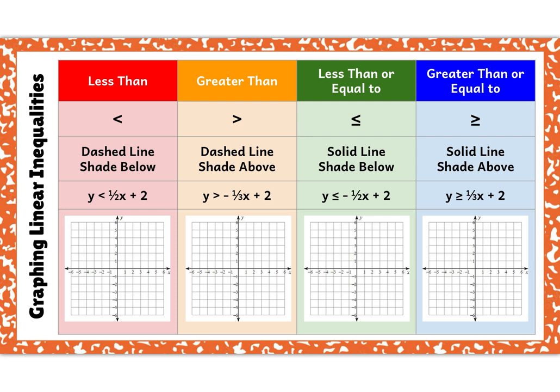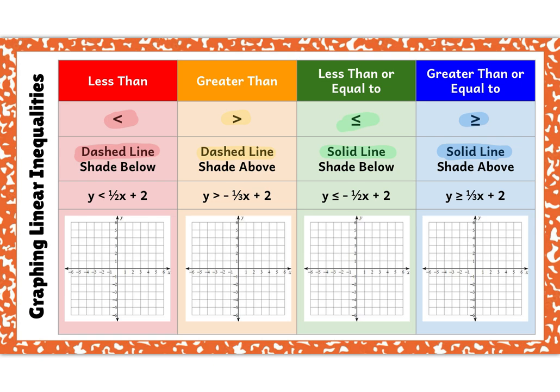Whenever I am talking about a less than, this is always going to create a dashed line. Same thing with greater than. It is always a dashed line. This is similar to that open circle idea where we're not really including that number because we don't have the equal to part. And then when it's a less than or equal to, or greater than or equal to, that's when you create the solid line. So think of just a quick solid line similar to my equation because of that equal to part.